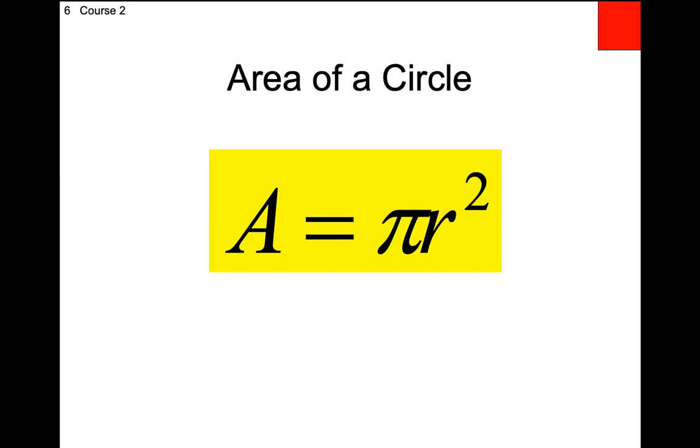All right. Pi r squared. No, I'm not going to put any weird one like I give you the circumference and ask you to. Okay, I'm just going to give you a circle. I'm either going to label a radius or label a diameter. You're going to calculate the area. That's it. You now know everything that's going to be on the quiz tomorrow.